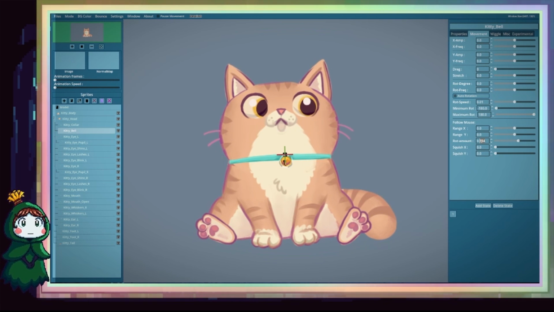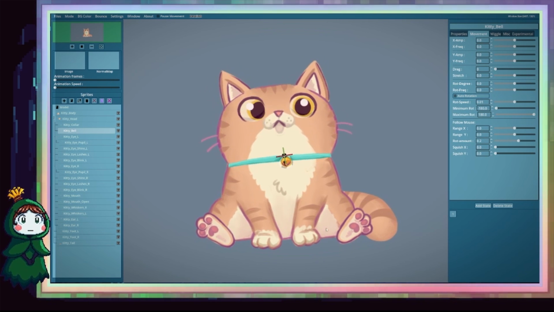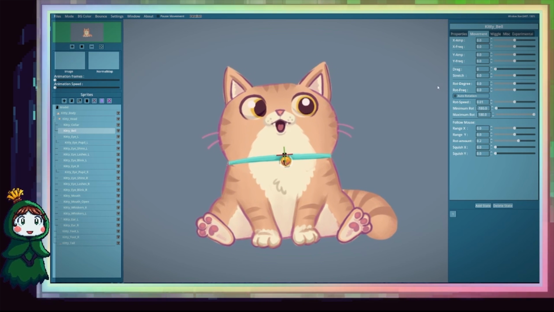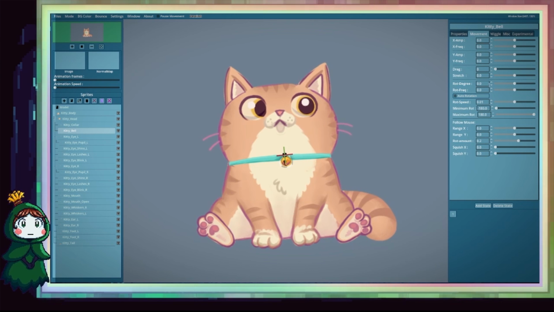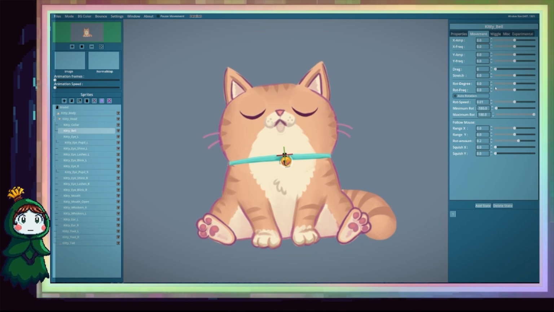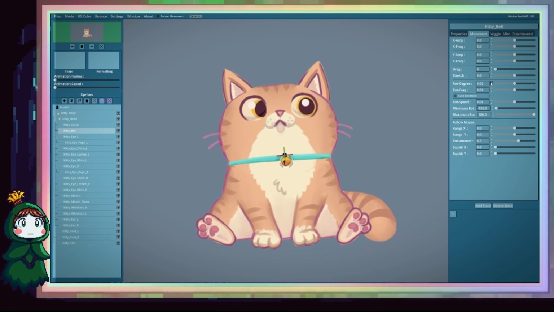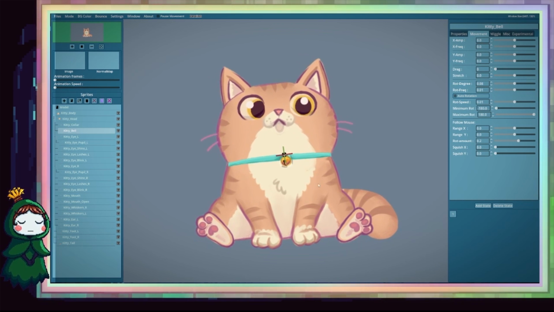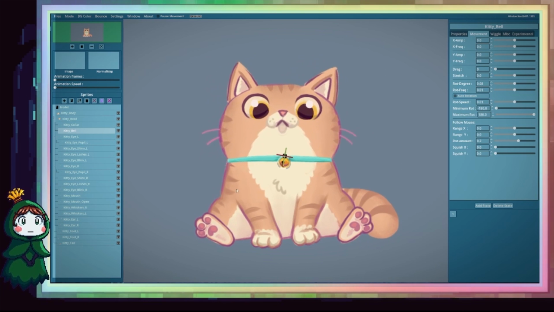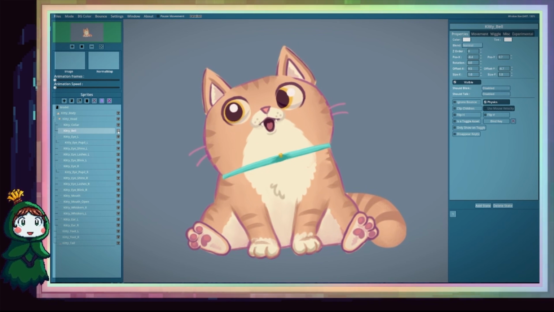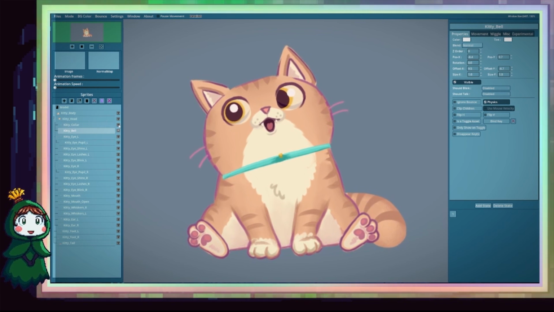We'll do rotation of 2. See how that looks. You can also just give it a slight rotation on its own as well. But that's just like an accessory that you can toggle on and off.